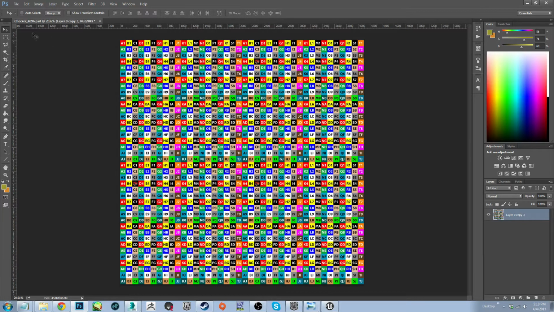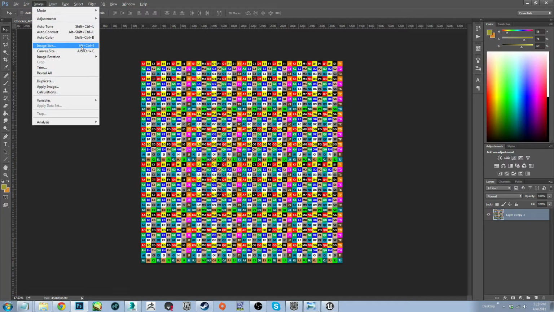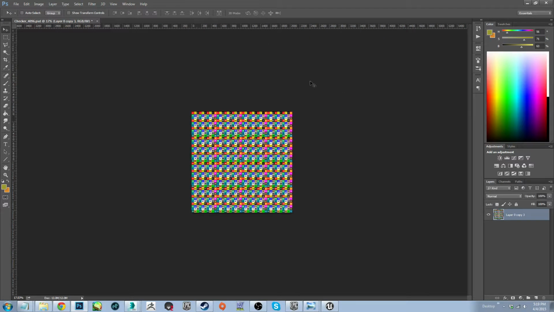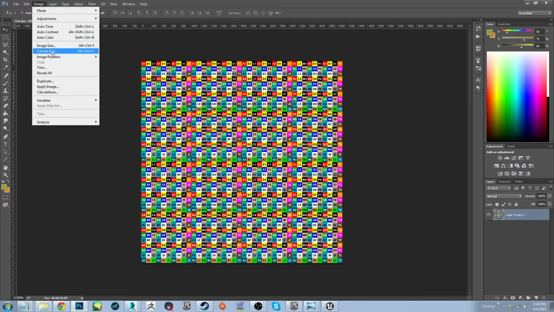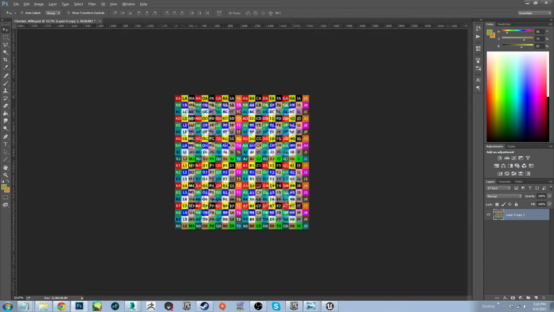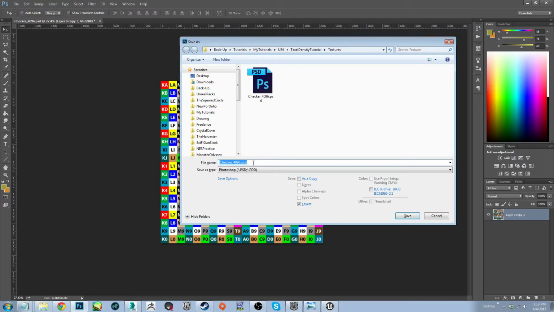Now we are going to create the 1024. We don't want to go to image size, because if we change the image size, let's say I change this to 2048 by 2048, that just shrinks it. That's not going to do anything for us, because this is essentially the density that we want to maintain of these checkers. So what we need to do is shrink the canvas size. We can do percent, so 50% should come out to 2048. Yep, so we're just going to do 50%, and boom. See how the checkers remain the same size, but the canvas shrinks. And we're going to save this as 2048.